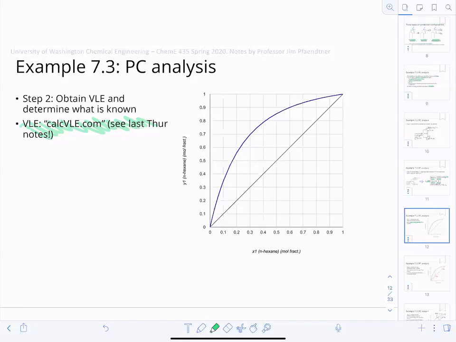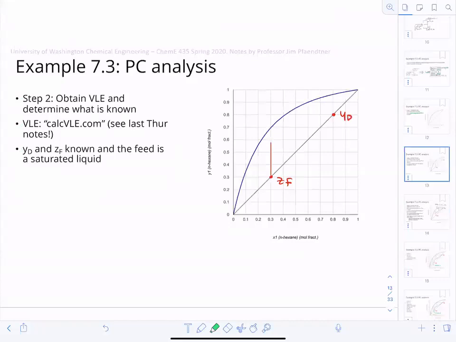So we got hexane as our light component, and this is a very ideal looking VLE curve, though not perfectly ideal. So here, there's three pieces of information that we know. We were given the desired composition of the light key component in the distillate. We were also given the feed composition, 0.3 mole fraction hexane, and that it's a saturated liquid. So I didn't terminate that Q line at a specific point, I just drew it up. And we would eventually truncate it when it intersects with the operating line from the rectifying section. Those are hopefully concepts that you're seeing regularly and are not surprising to you.